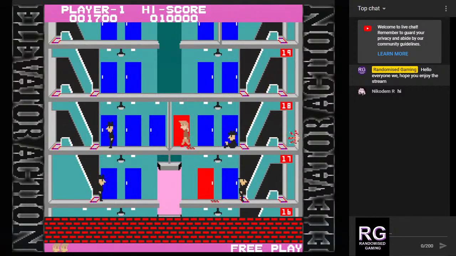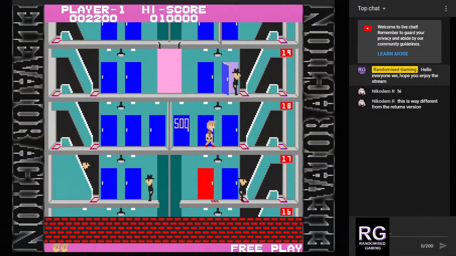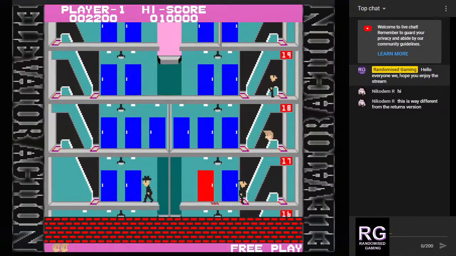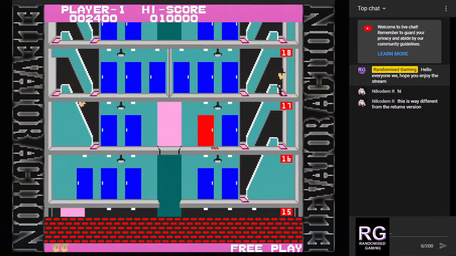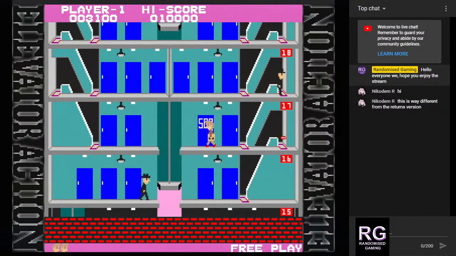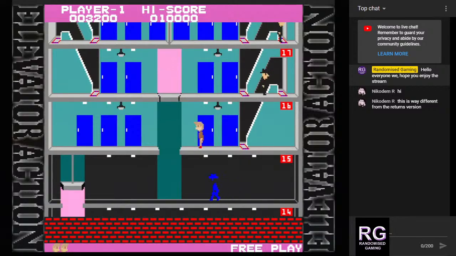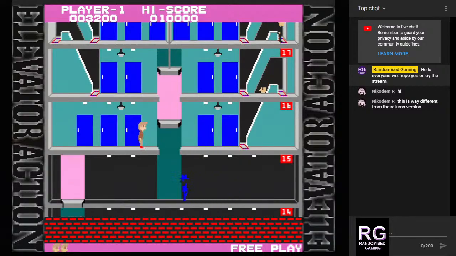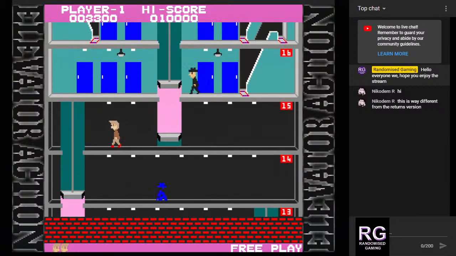Yes, this is very different to Returns. I'm not sure whether Returns is actually a sequel or a total remake. But when you play this, Returns feels such a better game. It's clear the developers of this were dealing with limitations, and with Elevator Action Returns they just get everything right. Oh, you can jump that in the original. I wasn't too sure. Is he going to shoot me? You basically have to get really lucky to actually do the original one.